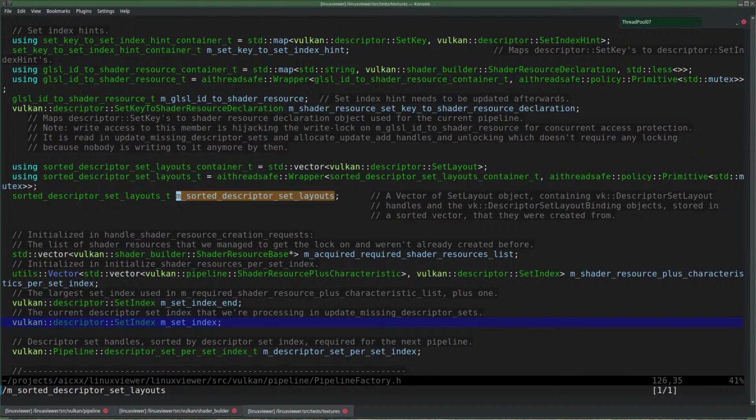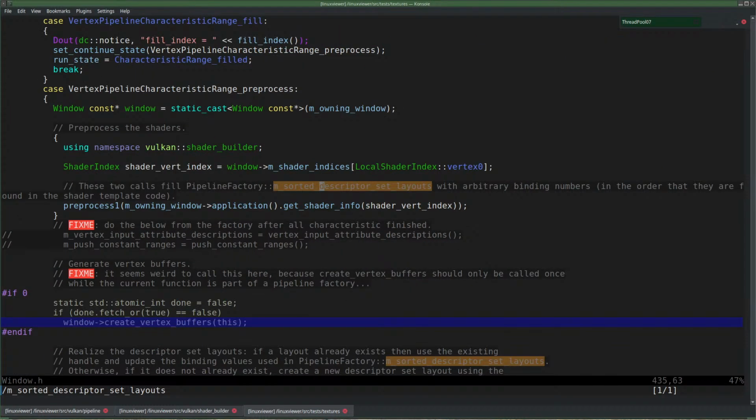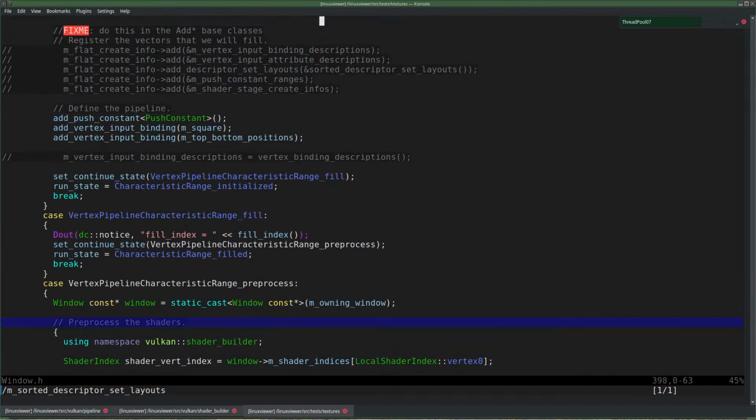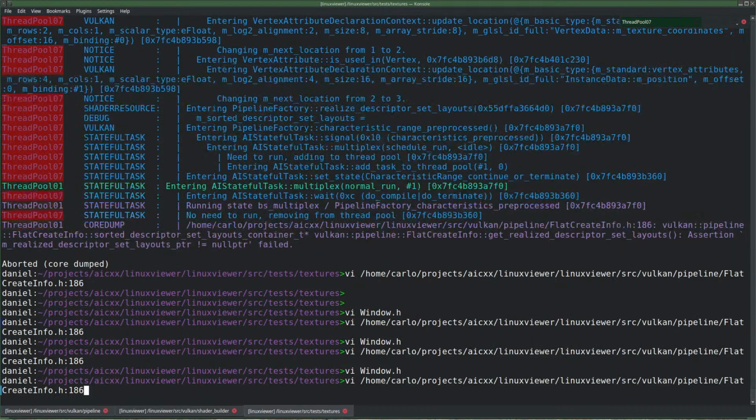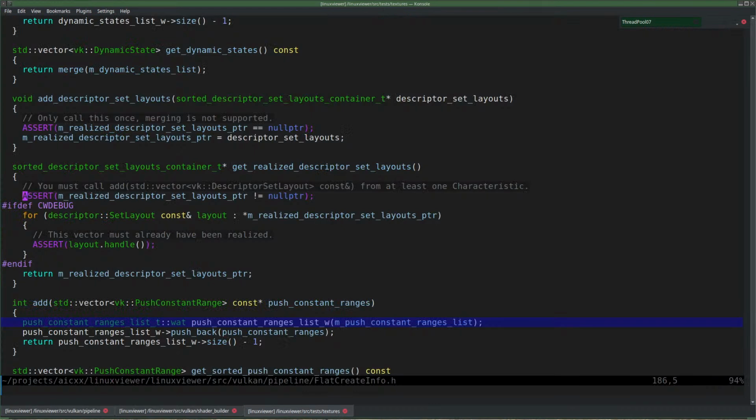And to be honest, this is the pipeline factory. This is the flat create info.